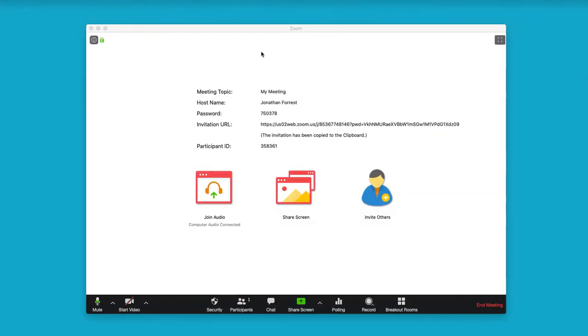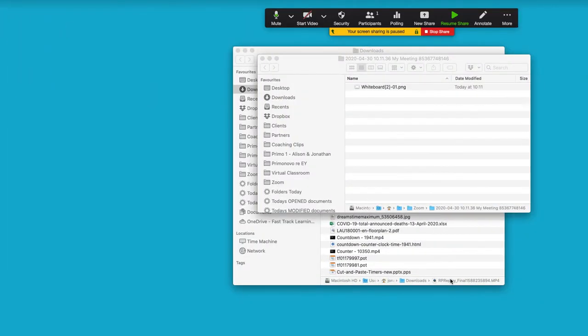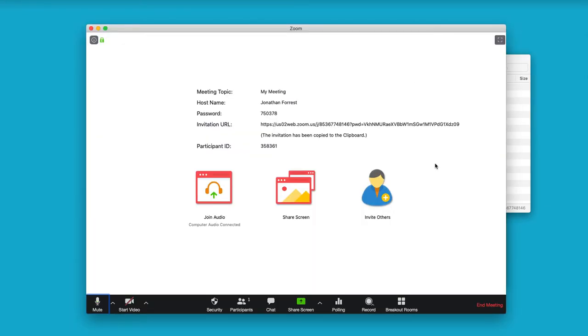If I go into Zoom now, I'm already running a meeting as the host, and I've got this breakout room button down here. The breakout room option shows at the bottom of the screen if I'm not sharing a screen. If I'm in screen share mode, if I share a screen for a second, then the breakout room option appears up at the top here. It's exactly the same option, it's just depending on whether you're sharing or not as to where it appears. So I'm now within the main session again.